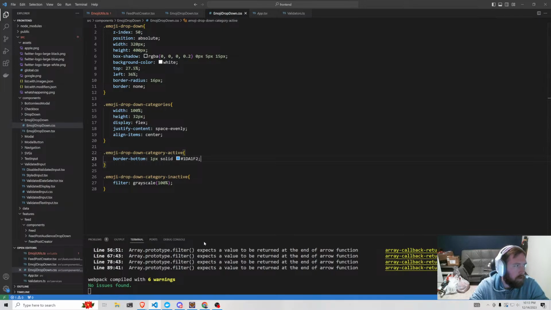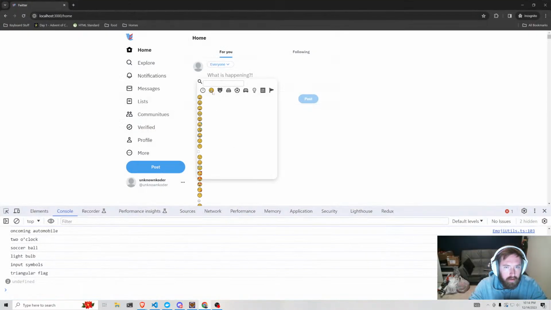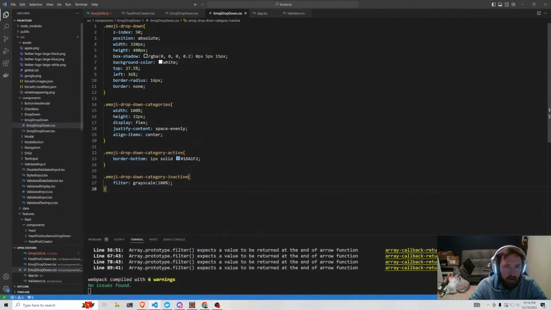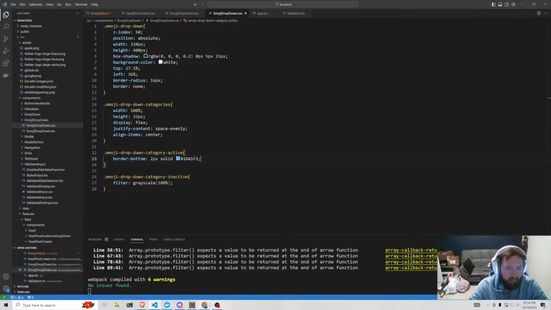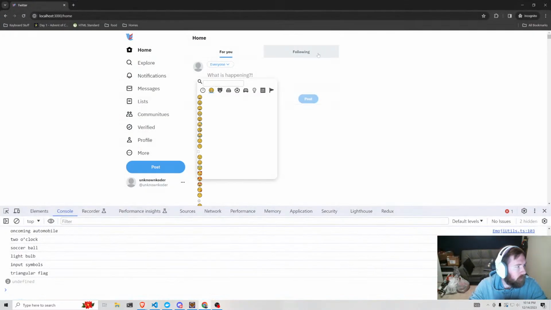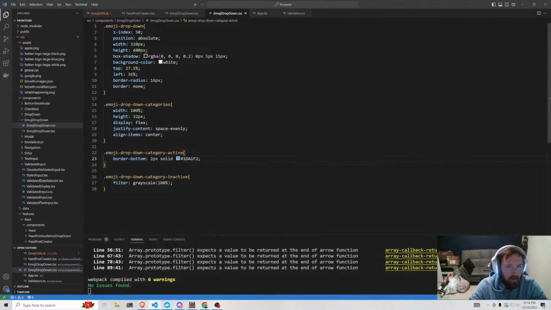Although I don't really think that this is a border bottom because it has rounded edges. So actually I think it's supposed to be something else. I can't think of what the word is, but whatever. I think it's supposed to be like a div or something, but yeah, so that's too small. Let's try like 2px maybe. 2px solid. That's also, dang, that's like a pretty thick line.